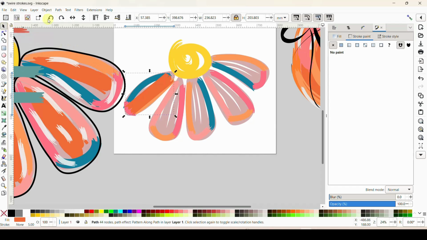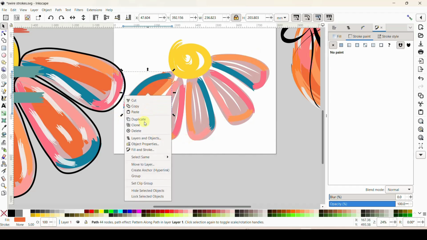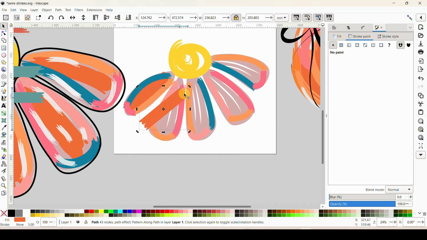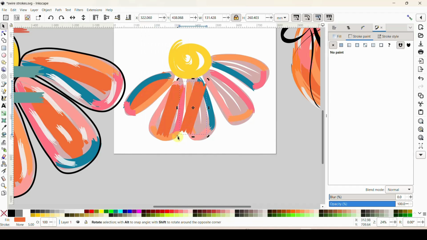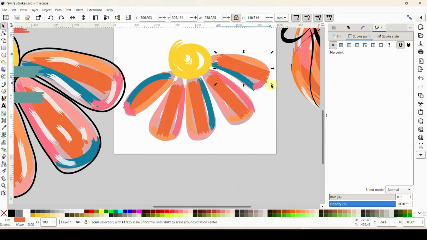Now I want it to go back behind the other strokes I've already created. So I'm going to get my selector tool here and I'm just going to start moving it down until it's where I feel like it should be. And that's probably pretty good. I'll move it over a little bit, and it has filled up the middle of that petal. Now, since I don't need much variation on that, I'm just going to right click, duplicate, and put that on every petal. And if you need to tweak it some, you absolutely can. Let me get these in every petal. That one's going to be too big.